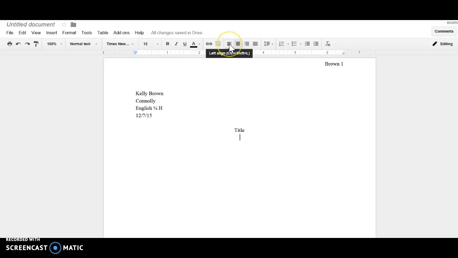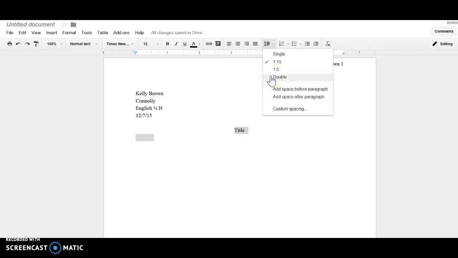Now you hit enter, and it will come down to the center. You need to make sure it's justified to the left so that we start at the left side of the page. Every single paragraph needs to be indented so that your teacher and your reader know that this is a new paragraph. Before you get started on writing, you want to make sure that this is double spaced. In order to do that, you need to highlight the title and the space below it. If you've already written stuff there, you can highlight that as well. Then you go up here to the line spacing option, click it, and choose double.